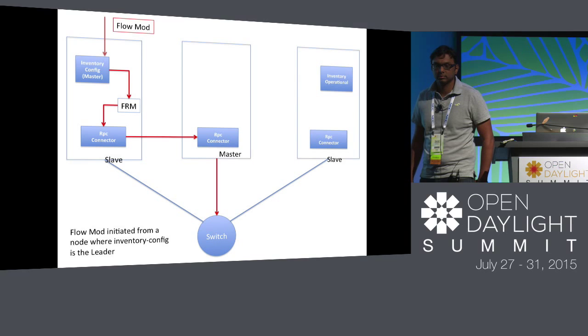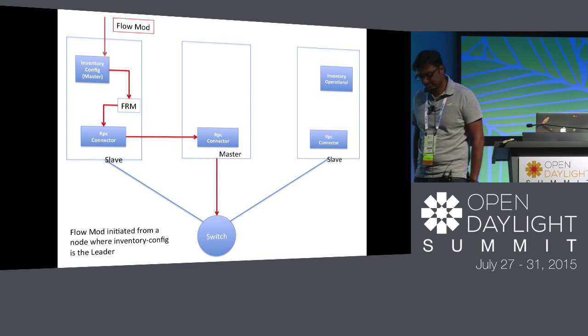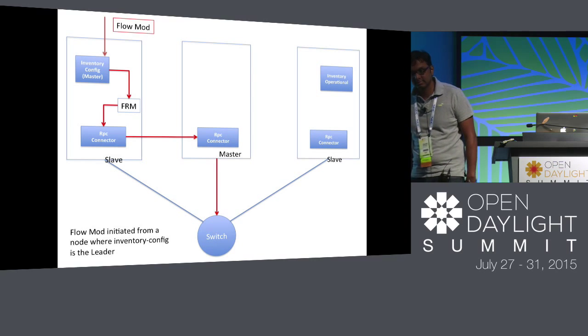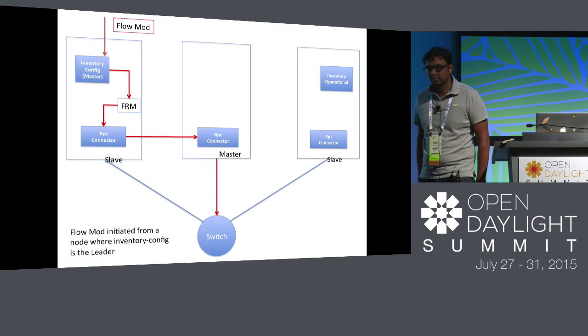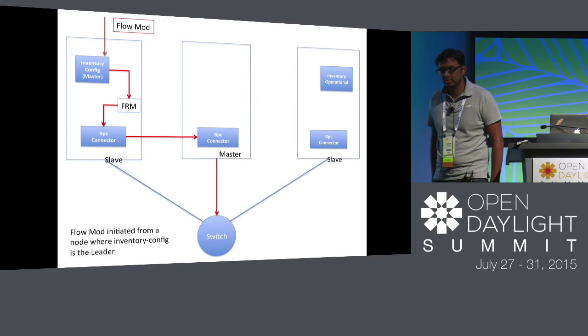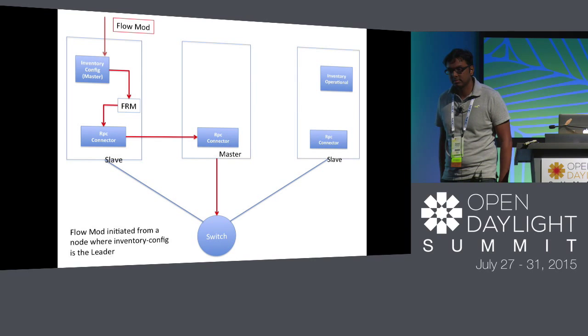But the question is, is there an API? There is an API, the add flow RPC is there. But with the management of the masters and the slaves and being able to tell which node is the master, how do you know, et cetera? Once you call this add flow, let's say you are calling on an instance where the switch is connected as a slave. So you need to send it to the master so that that master instance can actually write it on the switch. So that routing is something that I think will happen.